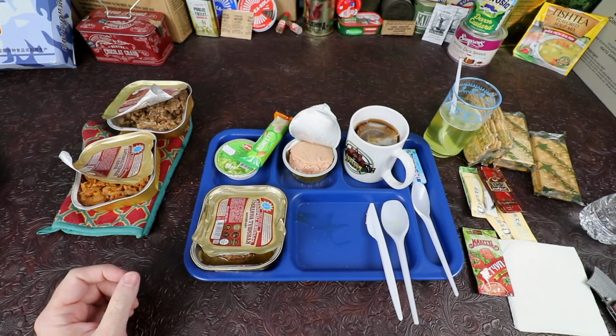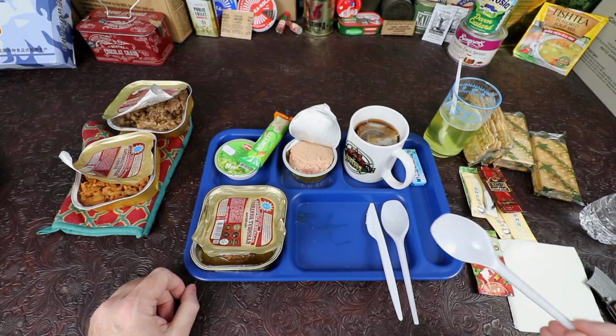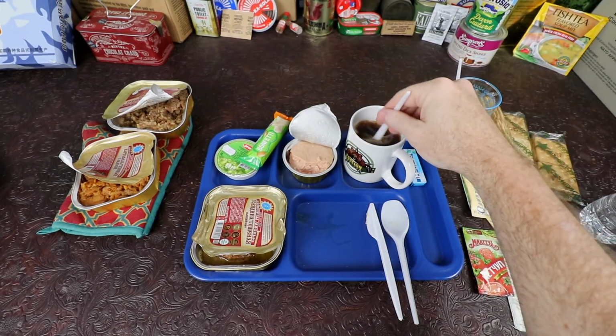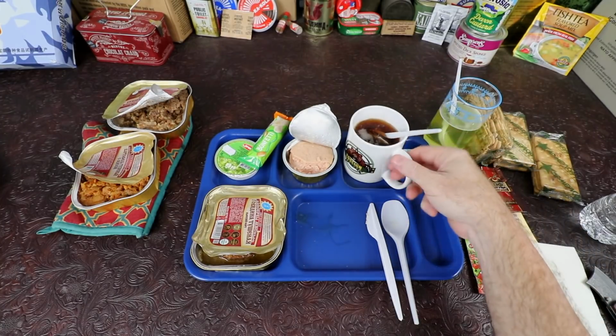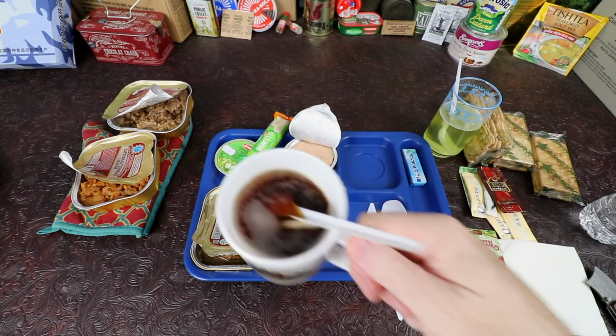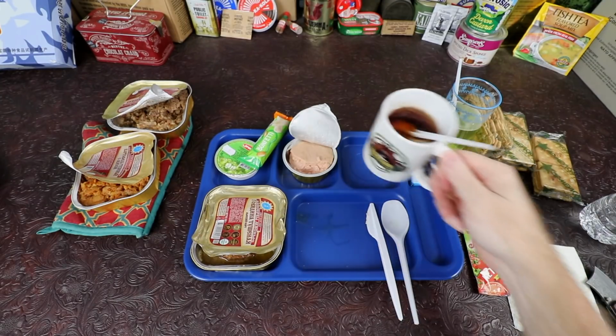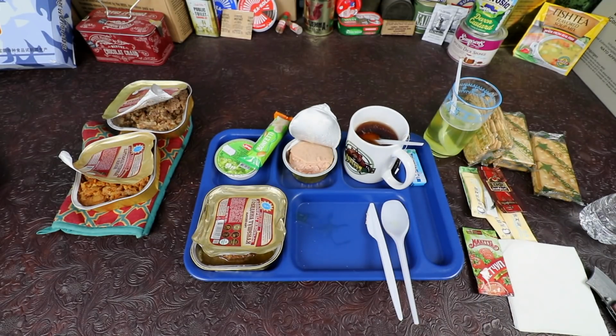It's slightly salty. It's not offensive at all. It's actually very mild and very good. Nice little change of pace. Let's get our other spoon out here. And let's mix up our tea just a little bit. Our tea bag needs to come out pretty soon. Take a little sip of this. Cleanse our palate. Oh wait, what are we even doing?